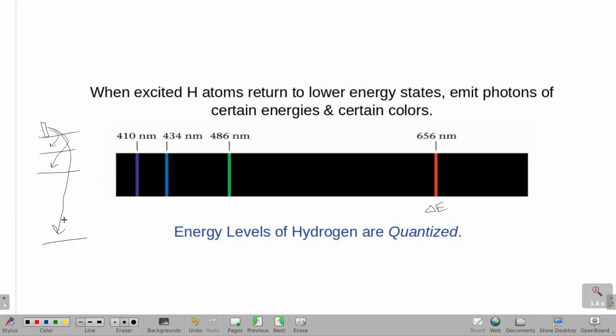Now, it turns out it's actually limited on what it can absorb. We weren't ready to be able to prove that yet. But the energy being absorbed is being absorbed in certain amounts as well. But that coming back down, that's why we see these distinct lines, because there's only certain amounts that are allowed to occur. There's only certain changes that can happen. All right, so what's going on with the atom that actually puts these restrictions in there?